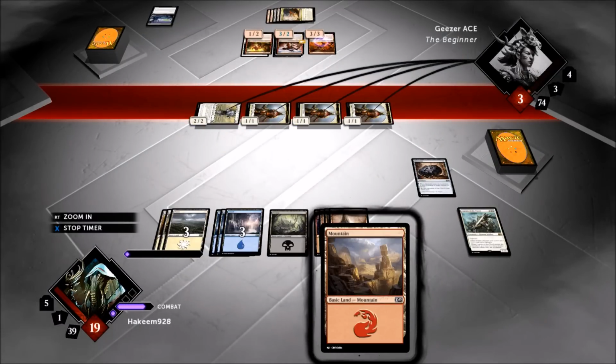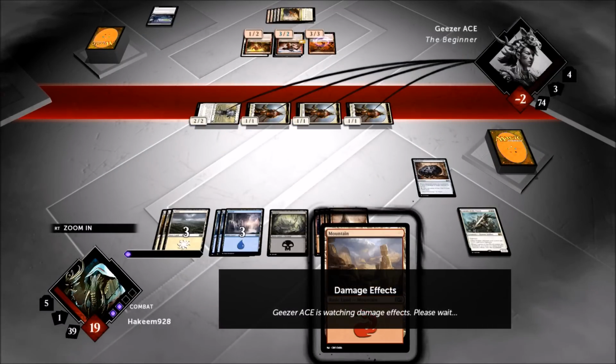And arrest is decent removal, just to lock down your opponent's board while you sit there. And I mean, meteorites are removal too. Okay, interesting game, fairly quick.